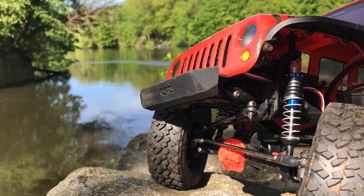So again, if you guys are looking for an aftermarket shock, definitely check out these Pro-Spec shocks from ProLine. They got a lot to offer. Great looks, great performance. And like many of ProLine's other products, they just did a great job with it.